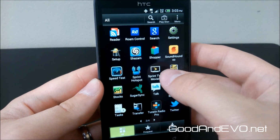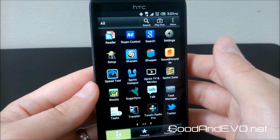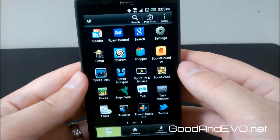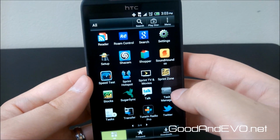Sprint TV and movies did not come pre-installed. I installed it myself. I don't know why. I don't really get much use out of it, but that actually did not come pre-installed. The only Sprint-specific apps were the Hotspot and Sprint Zone.